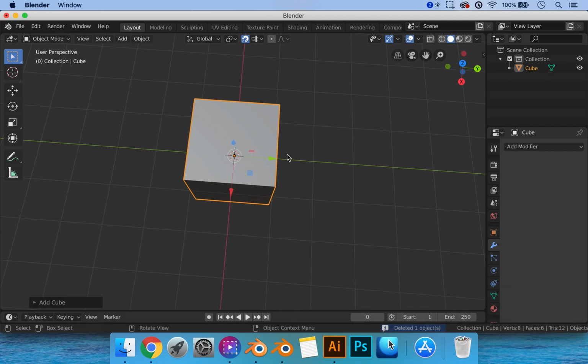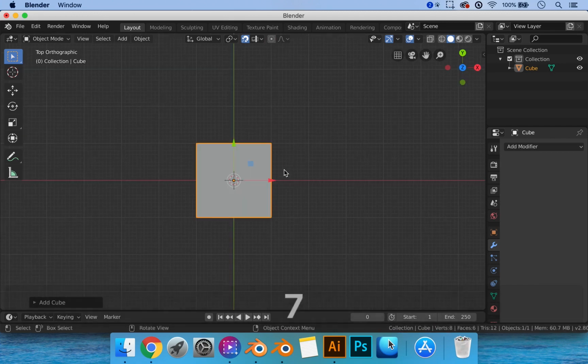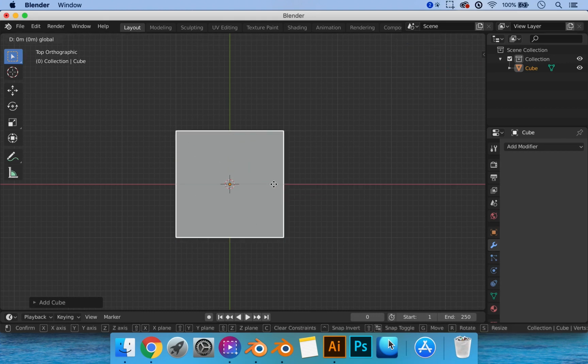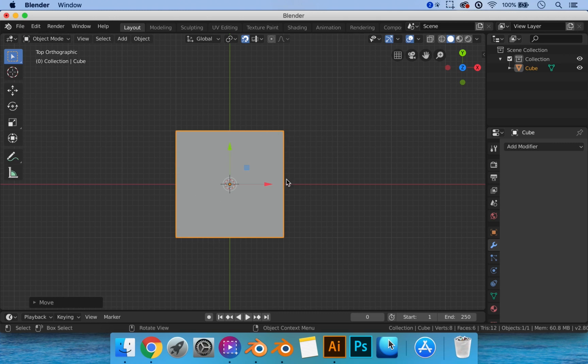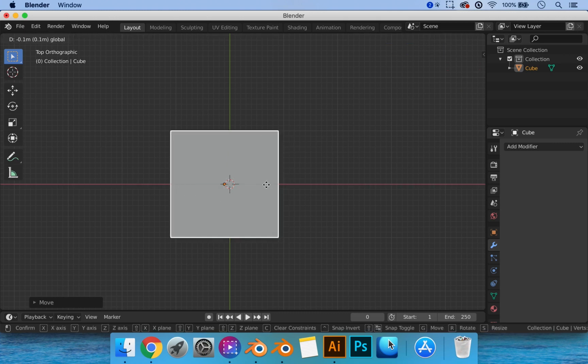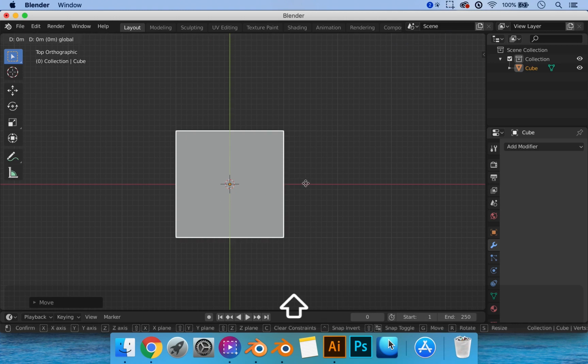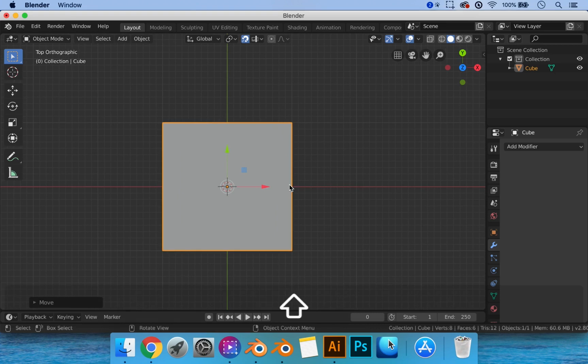And let's go into the top view by clicking on 7, which is your top view for the orthographic view. If I were to move it right now, in the orthographic mode, it's going to snap, I think, in 1/10 of a cube in movements. If I were to hold on to shift, this is not, I'm not snapping the right way.